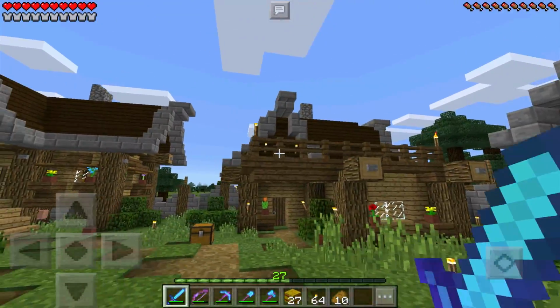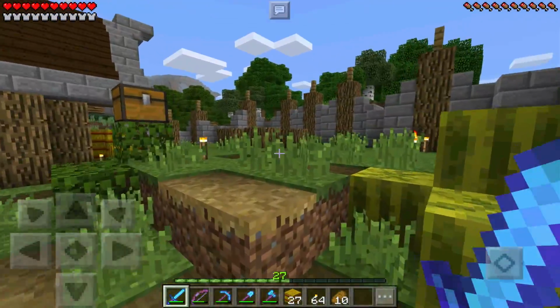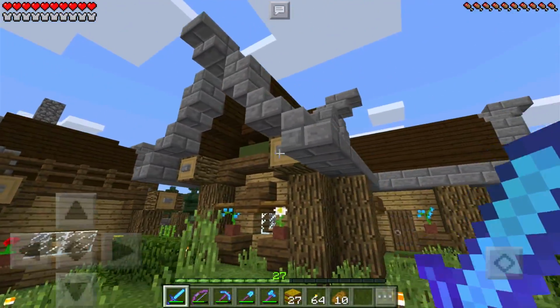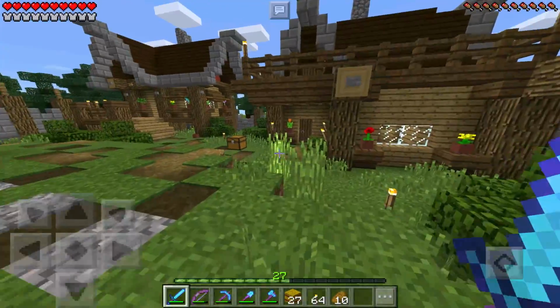I've also gone ahead and added roofs on top of these 2 houses, and I did that off camera just because roofs, well, they're pretty much the same, and they all take up a ton of time. I used dark oak and stone bricks, and I really like the way they look. So, yeah, that's pretty much that.